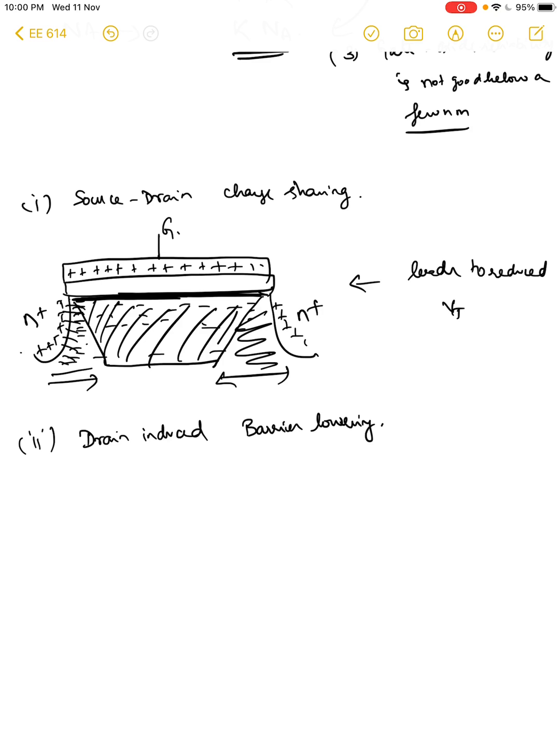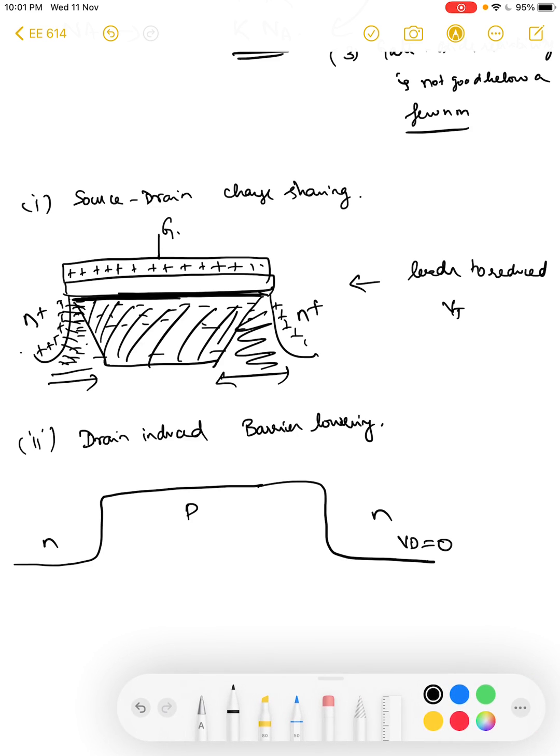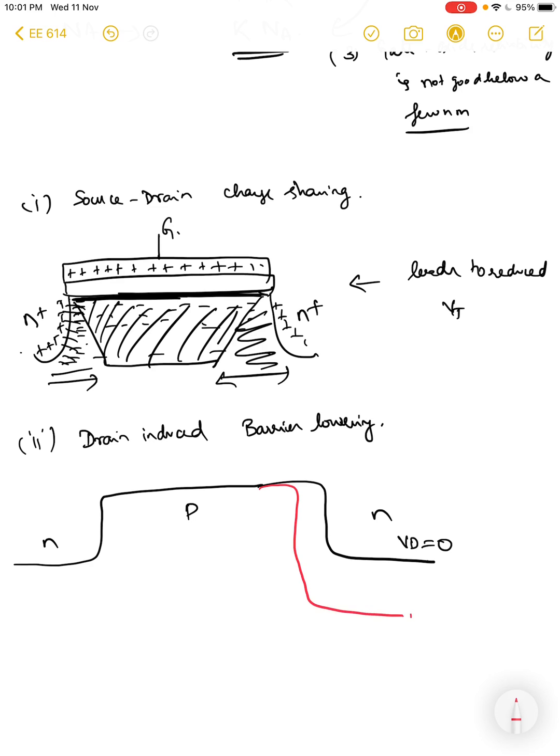This is a much simpler feature. So we saw the band structure of the MOSFET before, and right now we are not going to do the 3D band structure, but just a normal one. Let us say that we will see this when the channel is not inverted. So you have a source, body, and the drain junction when VD equal to 0, right? So basically you have an N, P, N kind of a junction. Now if I apply VD not equal to 0, I will get something like this, right? VD not equal to 0 if the channel is long. But think about it when the channel is very short. So we will move this closer. So you will have something like this.